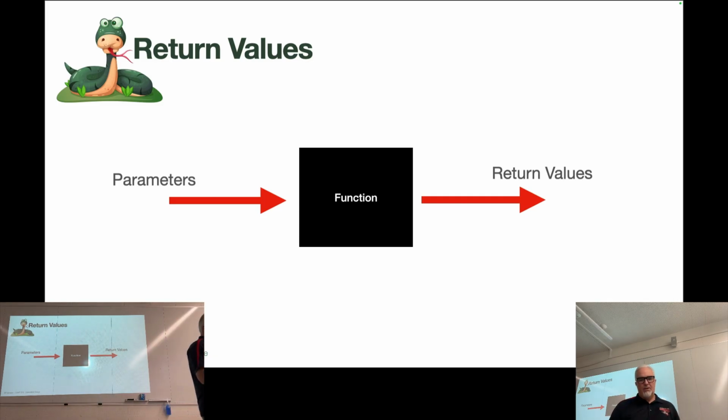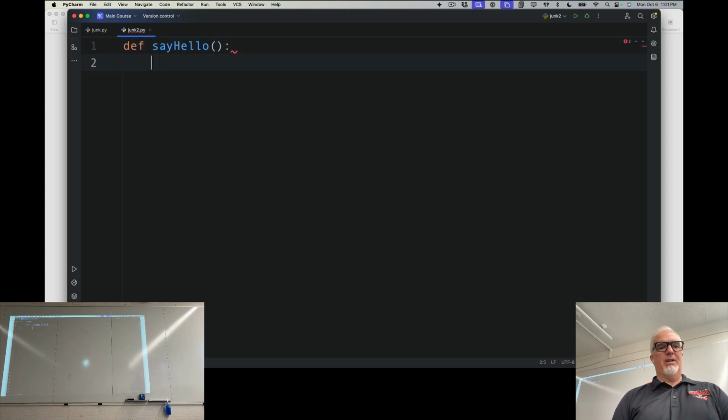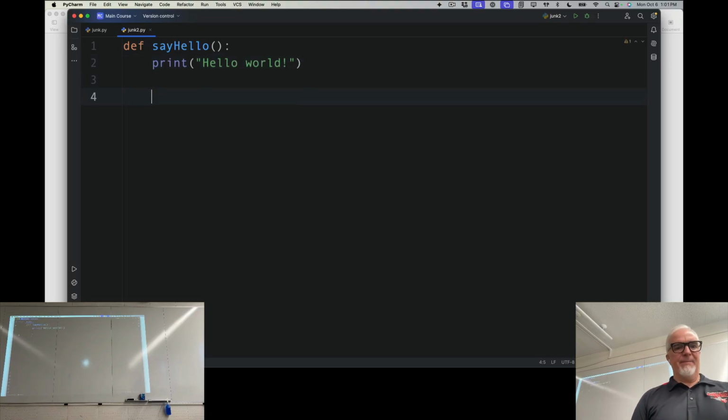And so just to remind you quickly of what that looks like, right? So if I have a function that I define called say_hello, and let's say that function doesn't do anything except say hello world, okay?